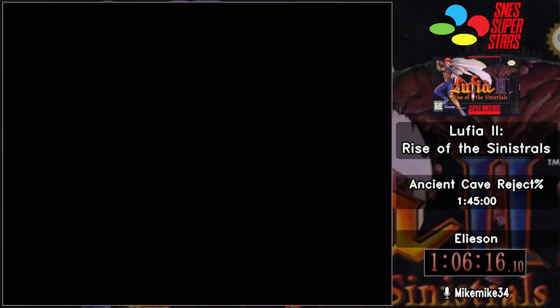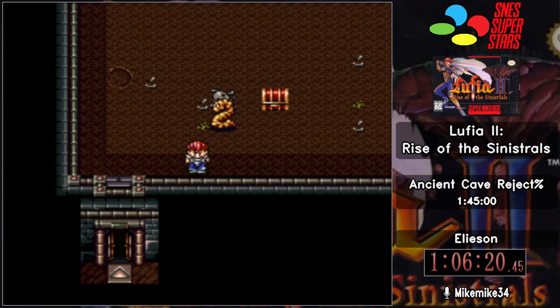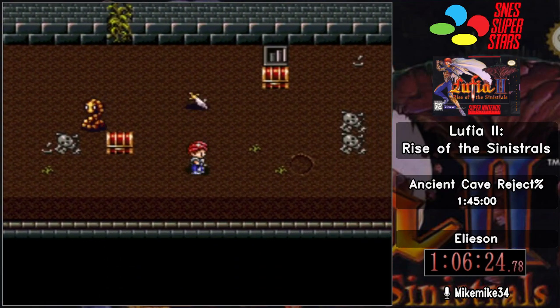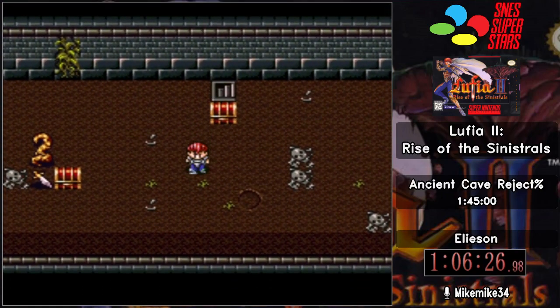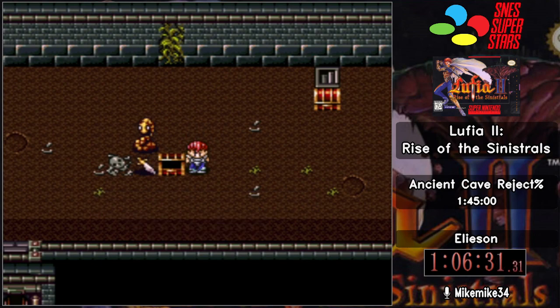What we got? 34. Alright, we're going to sneak by these snakes and glide home to safety.